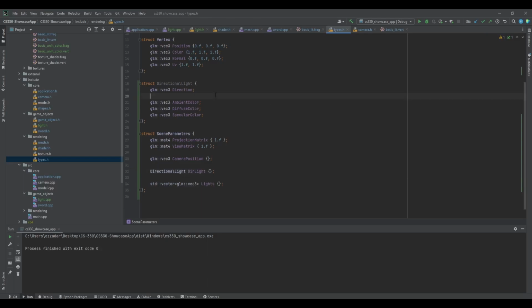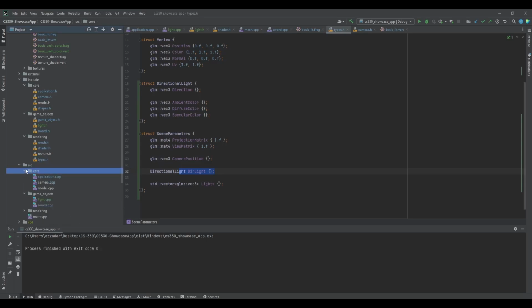Again, we're going to just initialize all these to the default, which it'll do automatically without these, but I like being explicit, as you might probably know by now. So we have our directional light like that, and we will set that up inside our application.cpp.